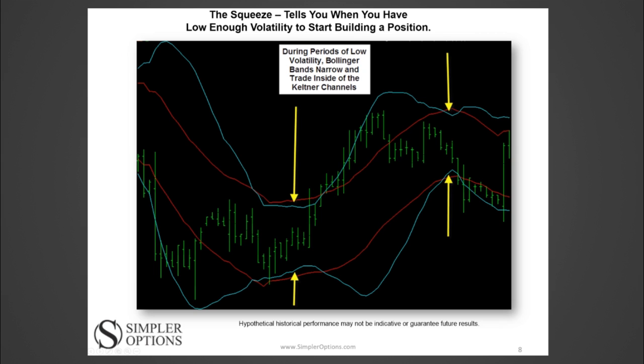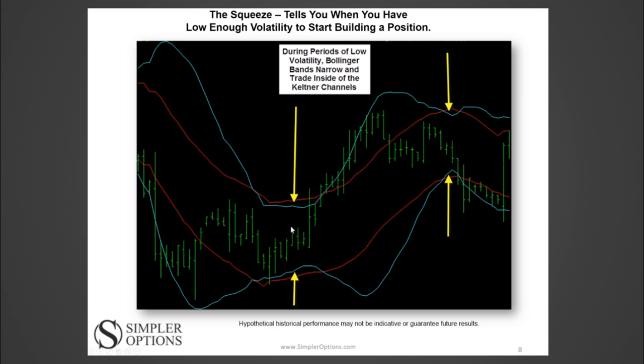So how does this look on a chart? Well, on this chart right here, you can see the blue lines. The blue lines are the Bollinger Bands, and you can see that they contract and expand with the market. So if the price is volatile, the Bollinger Bands are going to expand. If the price is quiet, the Bollinger Bands are going to contract. All right. And where I got interested in were these moments in time where the Bollinger Bands, if you notice, if they contract enough, at some point they stop and essentially kind of explode again.